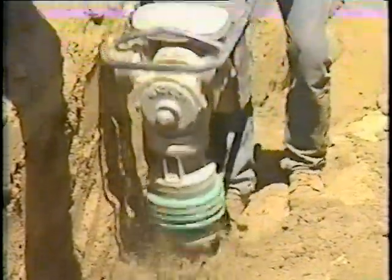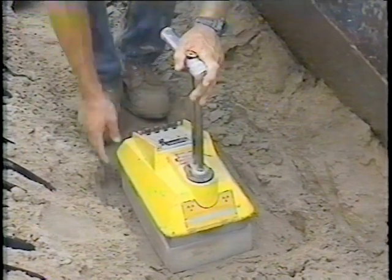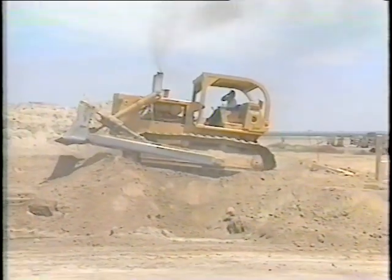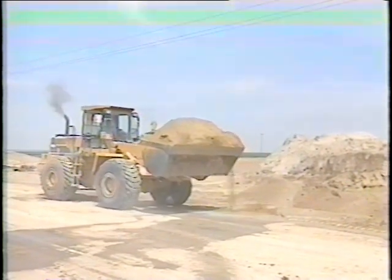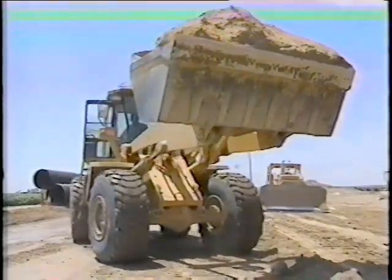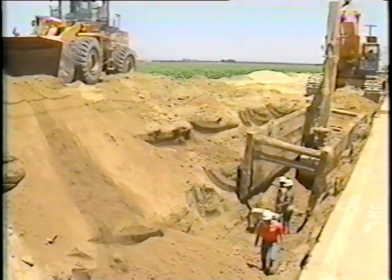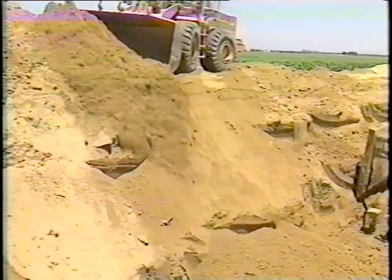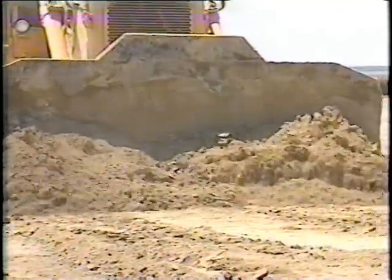The embedment material should be compacted to a density of at least 90% of the standard Proctor density. Soil density can be checked using a nuclear densometer. Placement and compaction of trench backfill above the pipe is typically done with construction vehicles. There should be at least three feet of compacted cover placed over the pipe before driving construction vehicles over it. It is a good idea to monitor deflection closely when first starting a job — usually the first 200 to 400 feet installed is checked by the contractor for quality control. The engineer will normally allow 5% deflection; if deflection looks high, adjustments to the installation technique can be made, such as reviewing strutting and compaction. It is best to measure the pipe after the trench is completely backfilled and allowed to settle overnight.